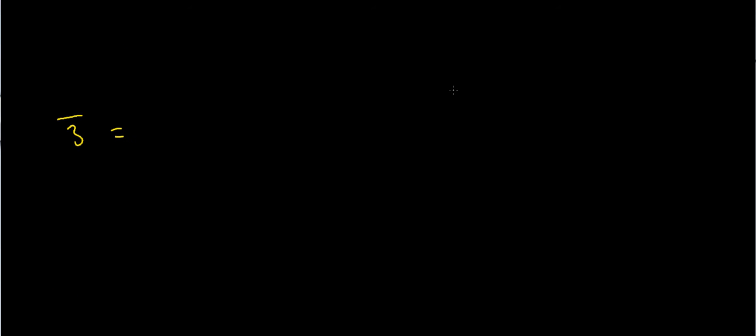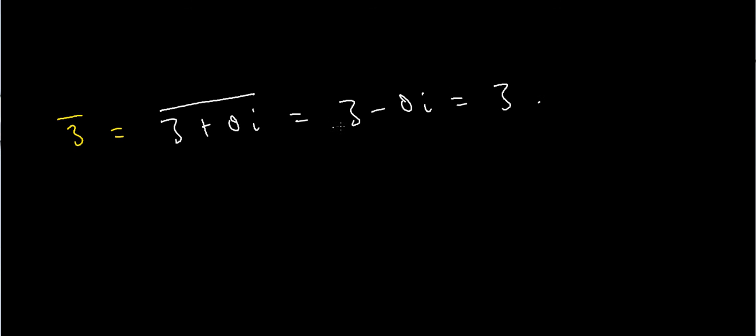Let's look at that final example. Let's find the conjugate of the real number 3. Well, 3 is the same thing as 3 plus 0i. And if you find the conjugate of that, that's just 3 minus 0i. But 0 times i is just 0, so this is the same as 3. In fact, in general, if I take the conjugate of any real number, I just get the real number back. Because remember, the conjugate is all about taking the imaginary part and multiplying that by minus 1. You reverse the sign. But there's no imaginary part here. The imaginary part is just 0. So the conjugate of any real number is just the real number again.